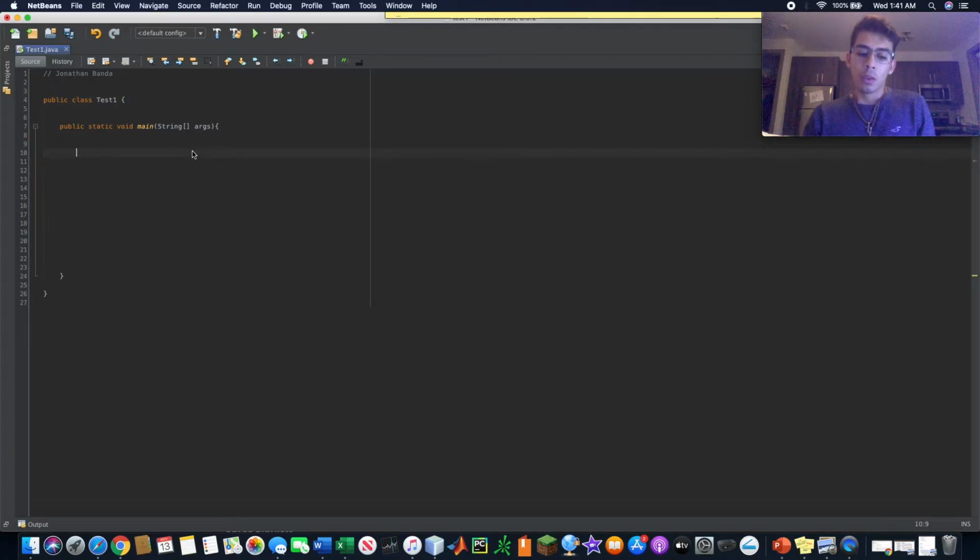So for Java, we're going to have to declare variables and also initialize variables. Initialization and declaring are two separate things. To start, we're going to initialize an integer in a variable.